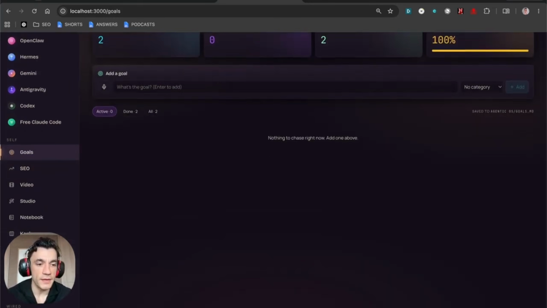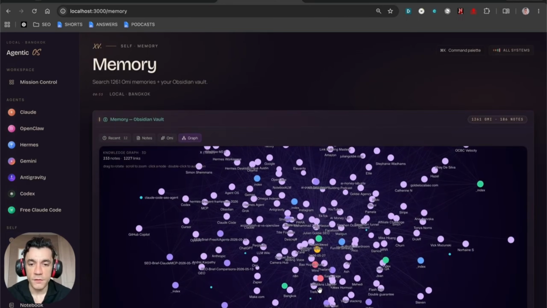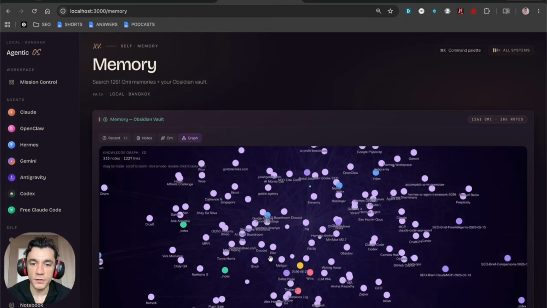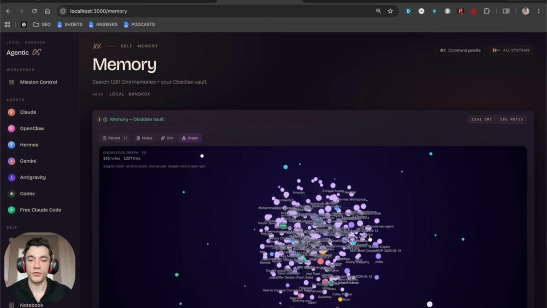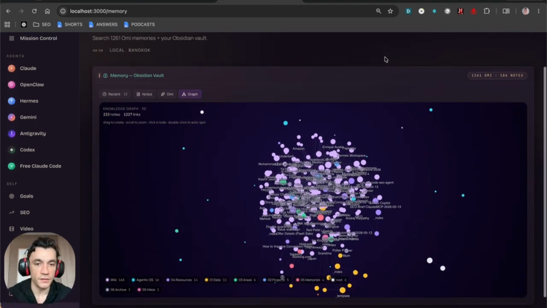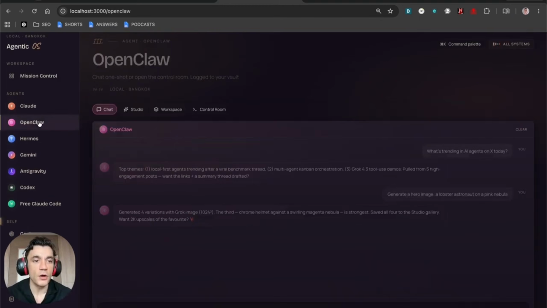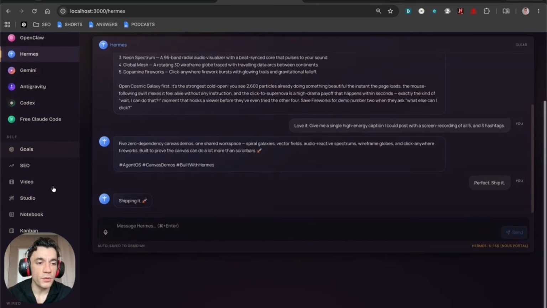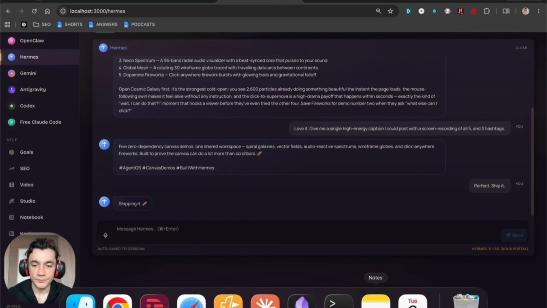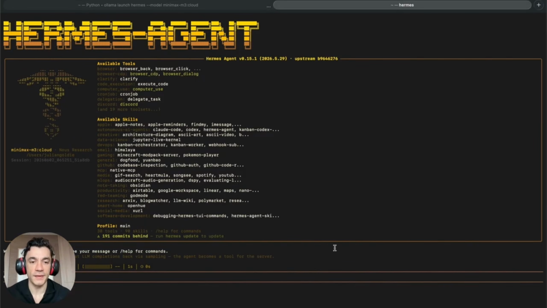The other thing that I would say here is, you really need a good system for managing your AI agent, simply because if you look, we've got a full memory set up as a knowledge graph that we can preview inside our system. Now, if we go to OpenClaw, we go to Hermes Agent, we can use that to build better things in the future. Whereas, if you're using Hermes Agent inside the chat here, you don't really have that visual element to your memories. You can't really see what you've created. You can't see and look back at what you've built.